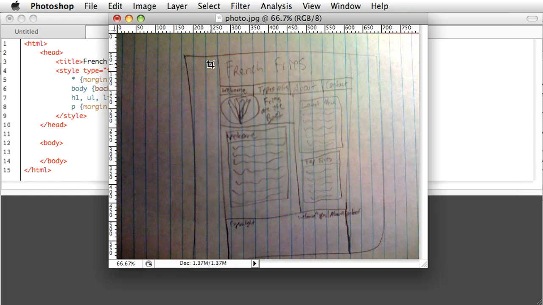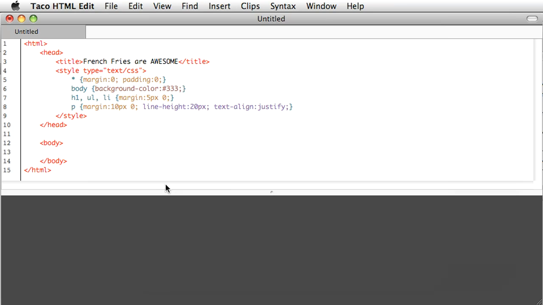So if you notice on this, we have a nice kind of box thing, and this right here, and this right here is our background. So what we need to do is create this center section of our page that everything is going to go in. This is going to be our page wrapper. So we're going to make a div, and we're going to give it an ID of page wrapper.